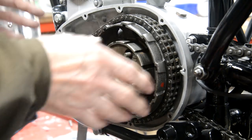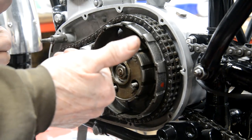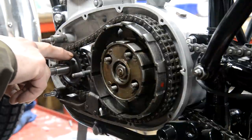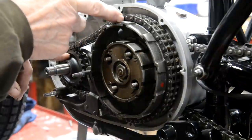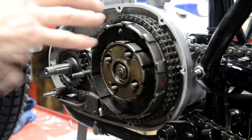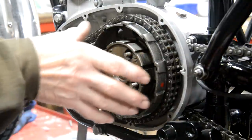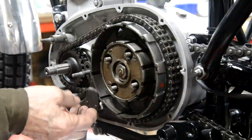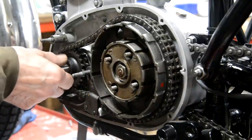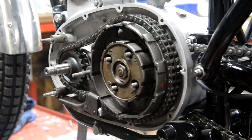Now, if you were putting a new clutch and everything on, and not what you're taking off the engine, you should check the chain line. Check the face of this sprocket against the face of that sprocket. But as this all came off, it's lined up. I mean, you could still do it if you wanted, but it's going to be fine. So that's nice. Let me go and get the electronics bits and see the instructions for that.